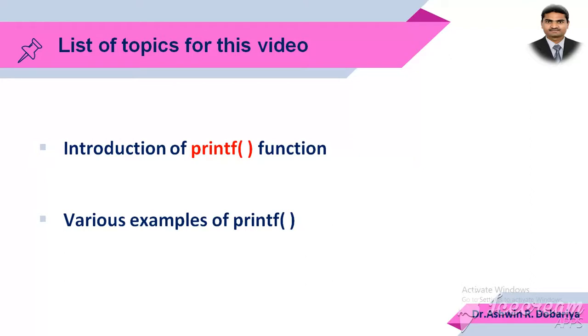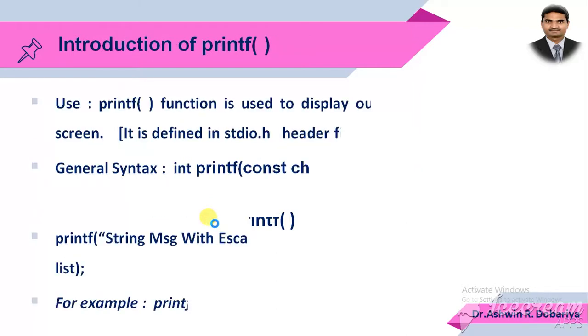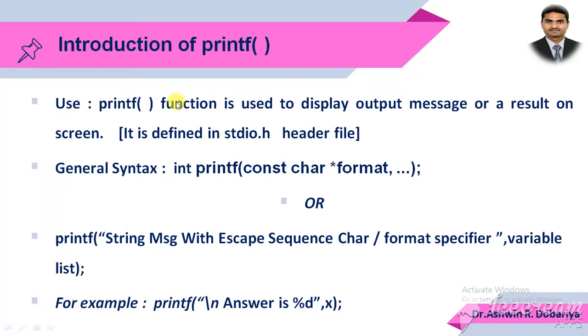In this video we'll discuss the printf function introduction and various examples of the printf function. So let's see the use of the printf function. It is used to display an output message in terms of a string, or we can display a result on the screen. The printf function is a built-in function. Built-in function means it's readily available in the C language, and printf is defined in the stdio.h header file. That's why whenever we write any C program, in the first section, the header file section, we generally include the stdio.h header file.